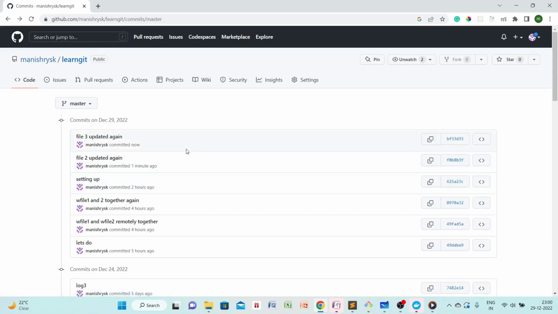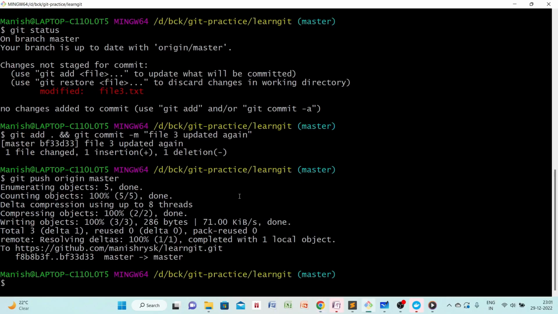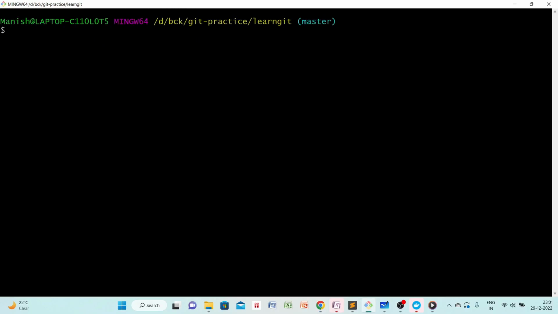Okay, so last time when we did the git reset using the hard option, the changes that we did in our last two commits were also reverted. But now let's see what happens with the mixed option. Okay, so let's clear this, and first I will get the commit id.